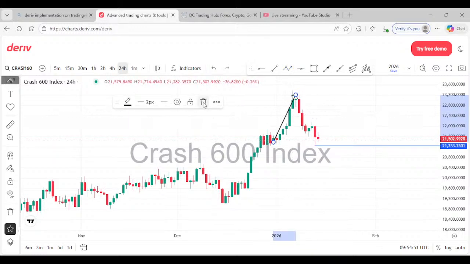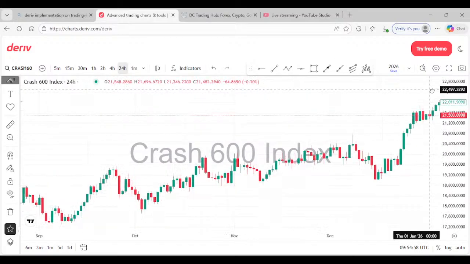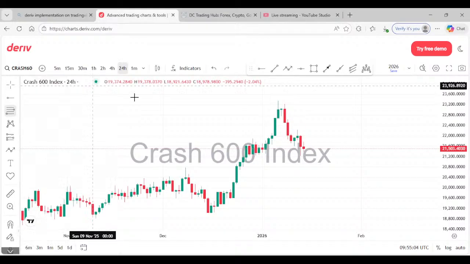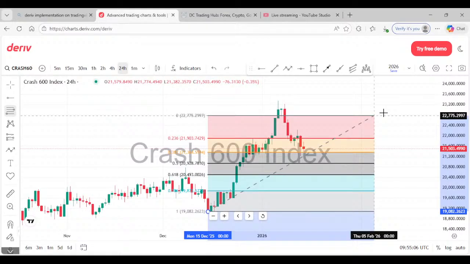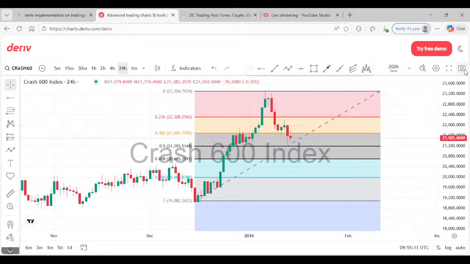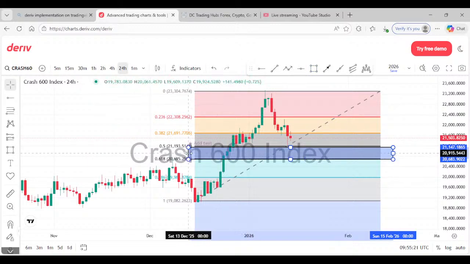So where are we anticipating price to start or continue with the bullish momentum? If I look here, I'm going to make use of my Fibonacci to identify where the current retracement is going to end. If I stretch my Fibonacci, I can see that price is already on 50.0 around this particular area here. So we are likely going to get a reversal at this particular area.